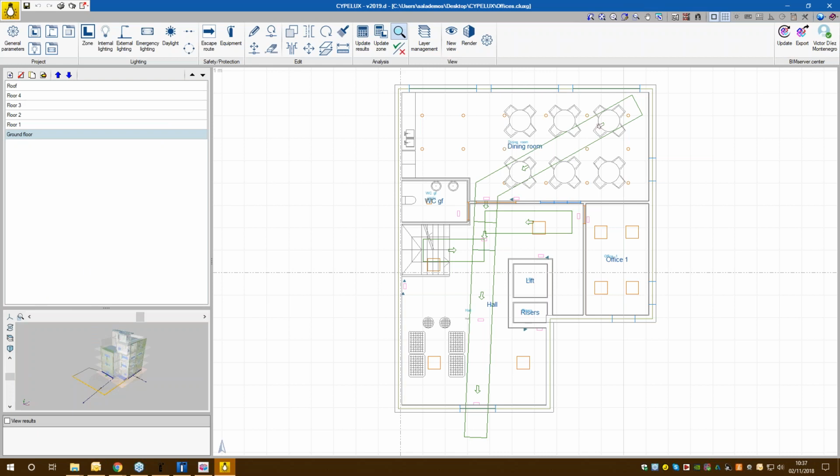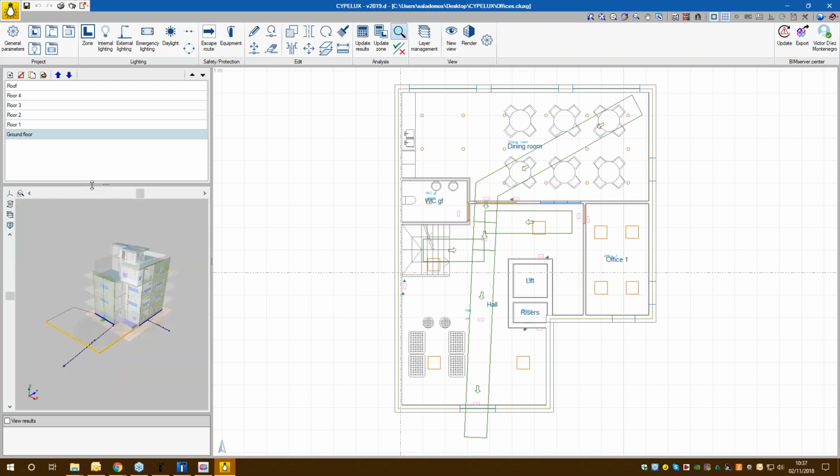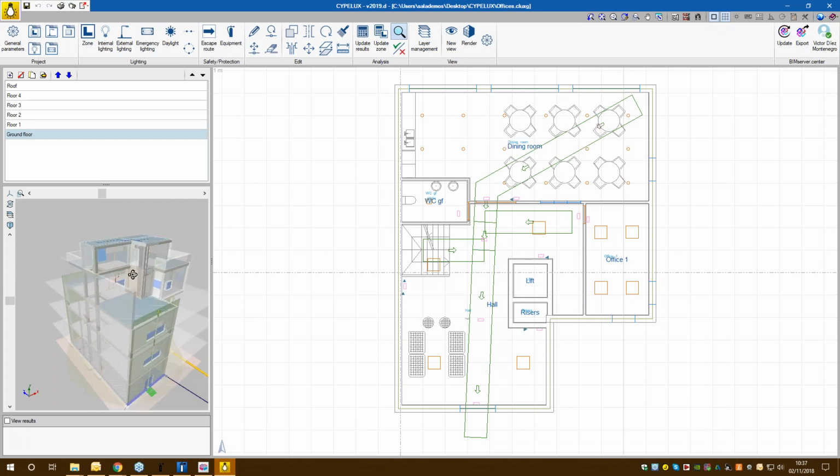Okay, so this is the same building, but in a real BIM project. So you can see that the whole building is finished.